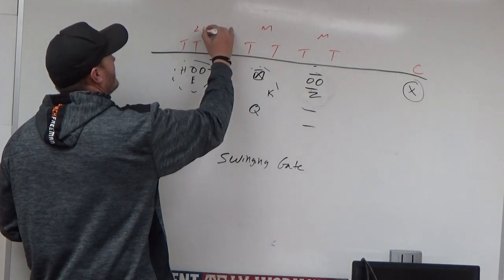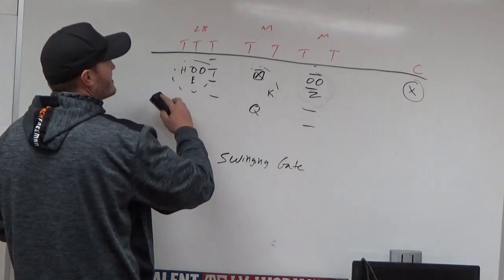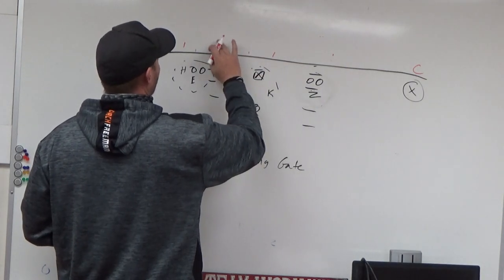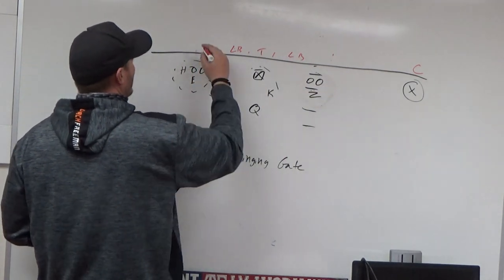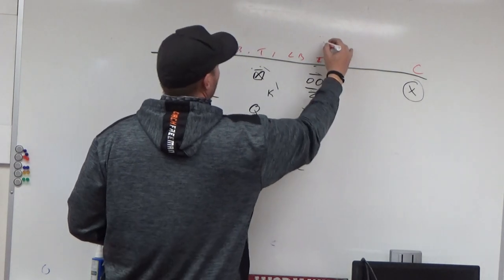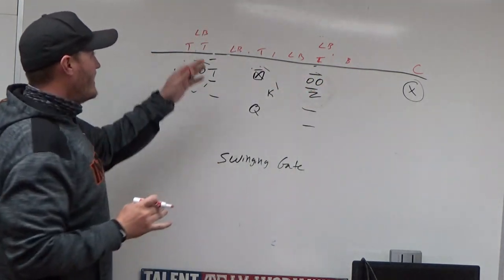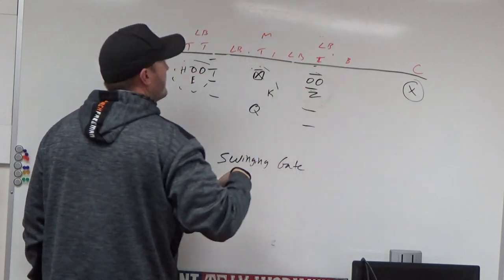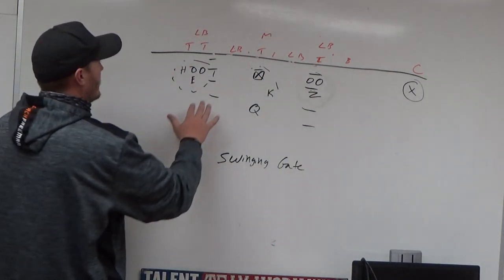That's essentially what we would look at. If they were able to line up perfect against it they'd want to try and match us up. But what we got a lot of — which helped us out tremendously — is we got a lot of splitting the difference. What I mean by that is more backers spread out, a guy in the middle, one back, and one guy kind of out wide to give that eleven look straight out front. That was essentially what most people gave us, and we just played games with it.